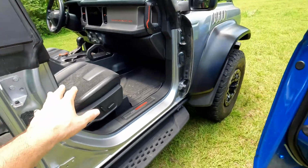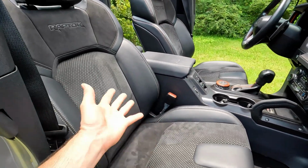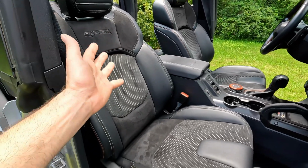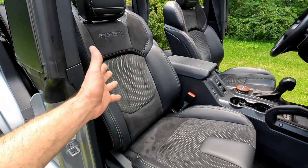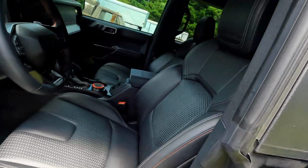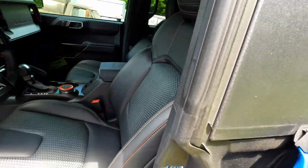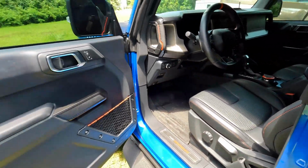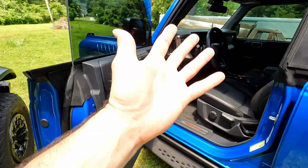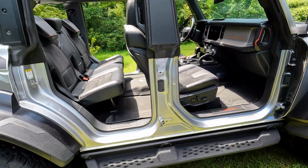No, they're not as comfortable on a long trip as these seats, but you know, you're trading off. You want something that's more comfortable on a longer trip. These look really nice too. Or do you want something that you can get dirtier and just wipe out? And you got to pick and choose how you're going to use your vehicle. Order it that way. That's kind of how we did with this. Doors, easy to pop off. That's why we're like this. We're going to go ride around a little bit.